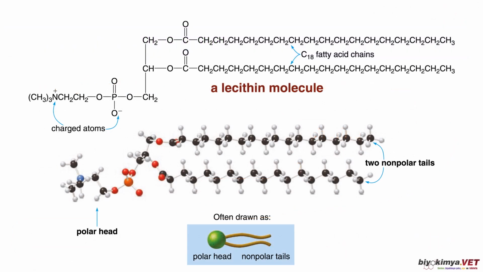Let's look in more detail at the lecithin molecule. As you see here, the two fatty acids are saturated fatty acids. This is the famous, well-known representation of a phospholipid, carrying a polar, pin-like head and two tails. The tails represent the non-polar parts of the molecule, which are provided by the hydrocarbon chains of the fatty acids. The polar head is provided by the phosphate group, and the polar group here is the choline.